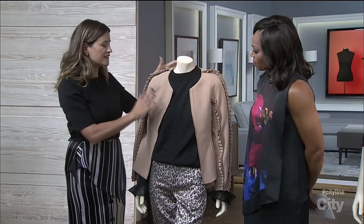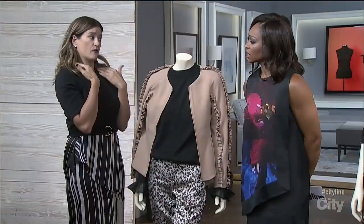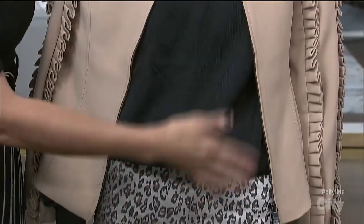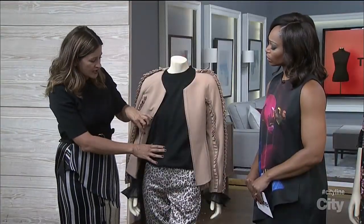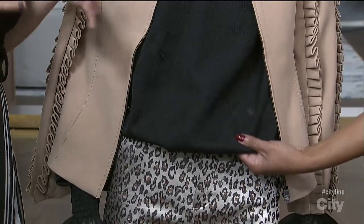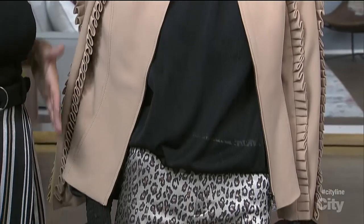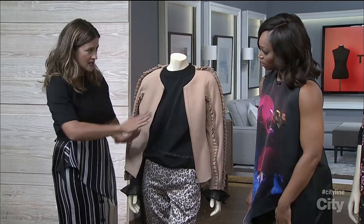Let's start with this look right here. So we've got the jacket — nice, clean collar — so we're not adding bulk around your neck. Because sometimes if we have a lot of hair and a longer, rounder face, we're losing our neck. This opens it up by having no collar. It's also got detail on the side to bring in and highlight your waist. We've got a sheer shirt — which is completely on trend — paired with a full tank top underneath, so it's light and floaty with that fitted piece. You can even wear a Spanx tank top underneath. You've still got that silhouette that we want.